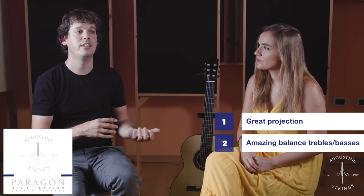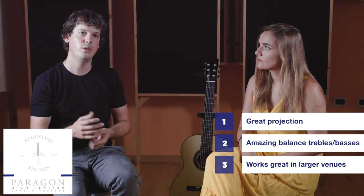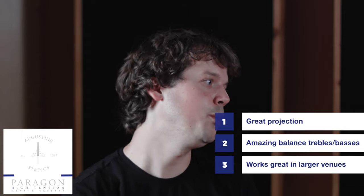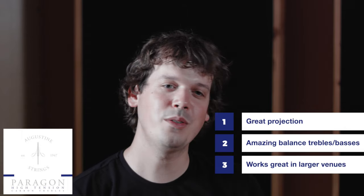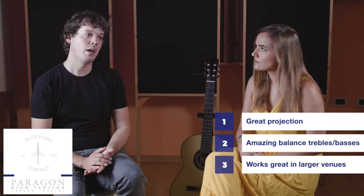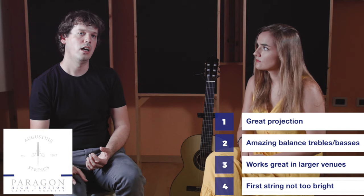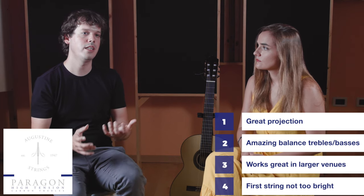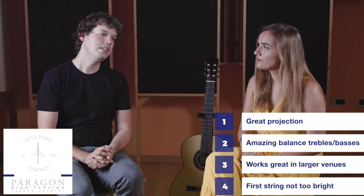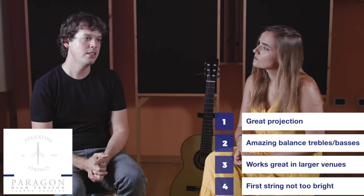Another one is that if you are playing in an environment with slightly worse acoustic or a big hall, you need a projection that punches through to the last row. So in those occasions, I would happily use Paragon. And I was also surprised that the first string was not overly bright. Because sometimes with carbon strings you get a really thin sound on the first string. But in this case it was not like this, and I'm really happy about this.